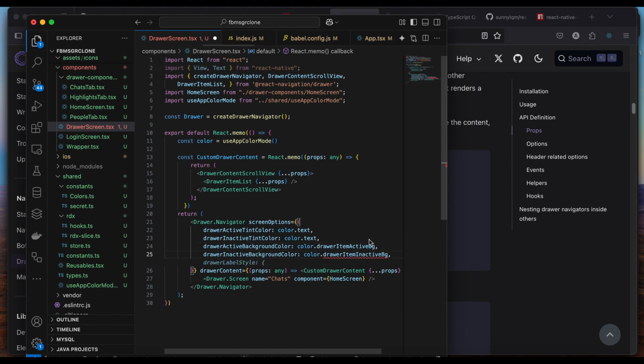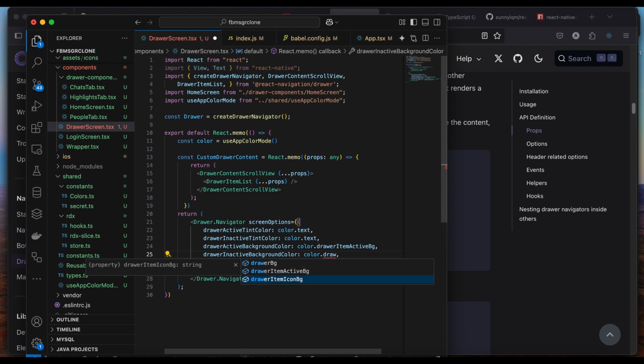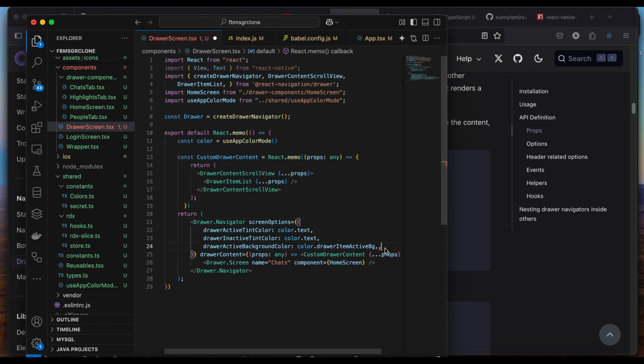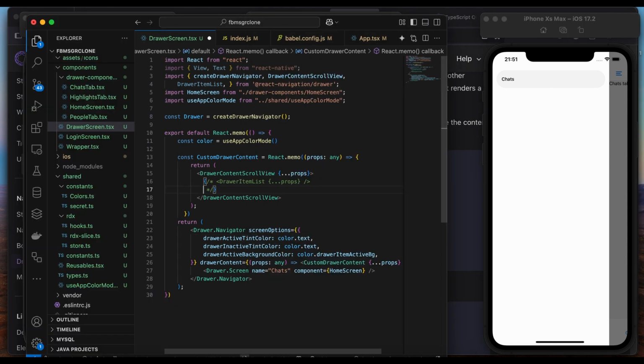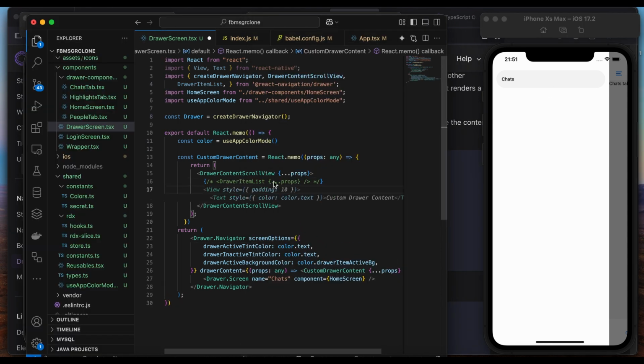Yeah, drawer item. Okay, it's just default. Yeah, now let's customize the drawer item.